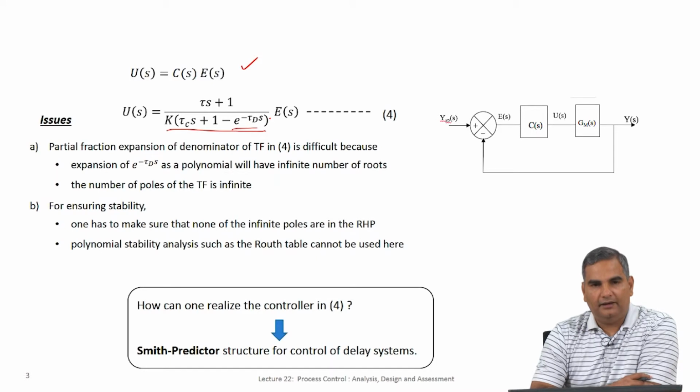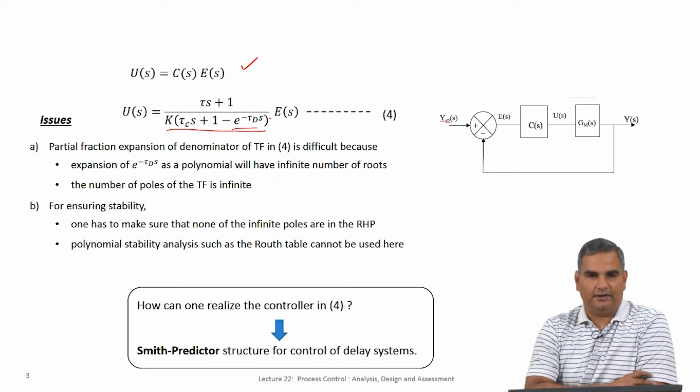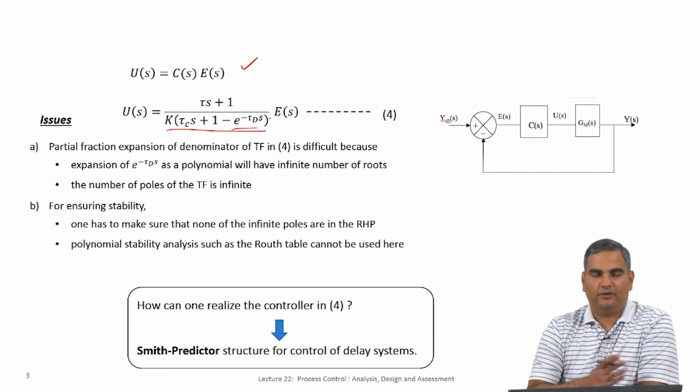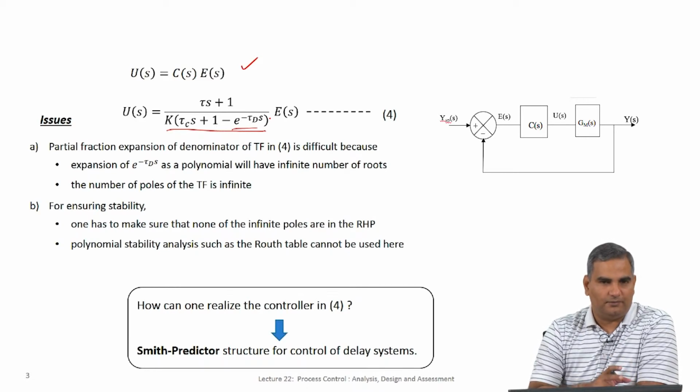And number 2 is that if it is simple partial fraction, then we know how to do stability, right. So, we get it in the root resolve form and we look at all the roots. If all of them are in LHP, we say the system is stable. However, because partial fractions is not possible, we cannot do that for stability.